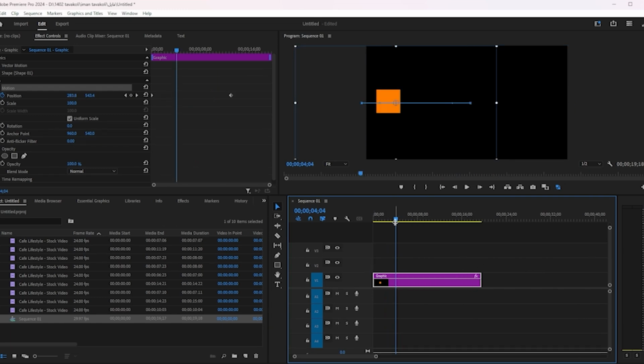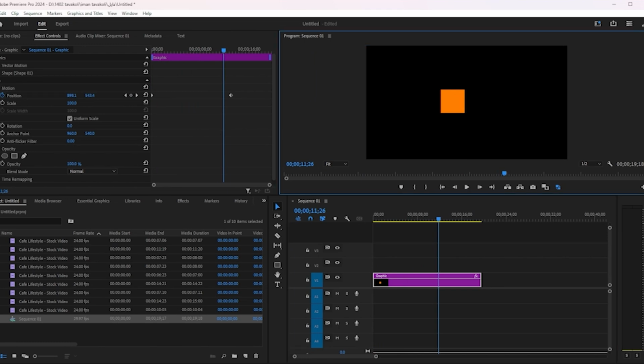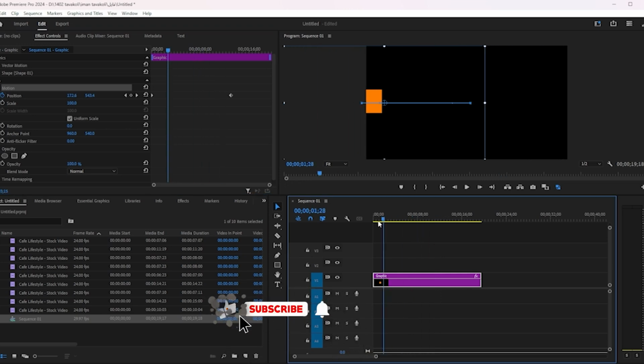Well, listen guys, whenever you create a position, it will display the motion path for you right here. If I happen to deselect the motion, this icon will disappear, but once you select the motion, it appears and you can see it. Are you with me? Right?